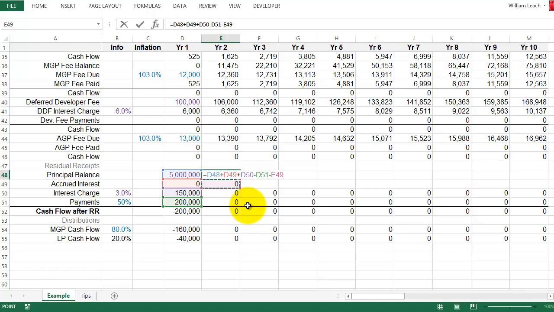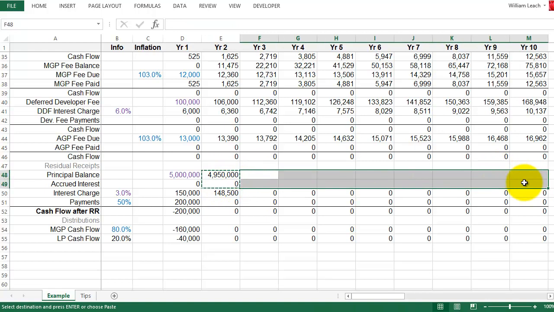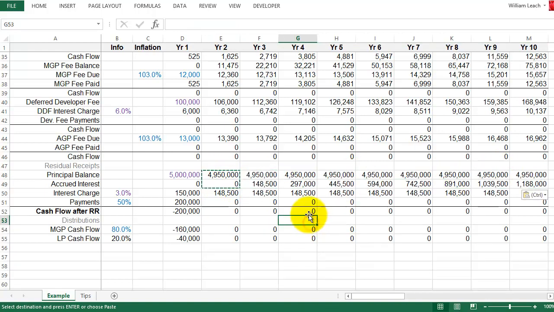We don't want to treat it as principal. So here we have just short of $5 million because the amount that we paid over the interest went to principal, and we still have no accrued interest. Let's take these formulas, copy them, paste them, and let's do a little testing.